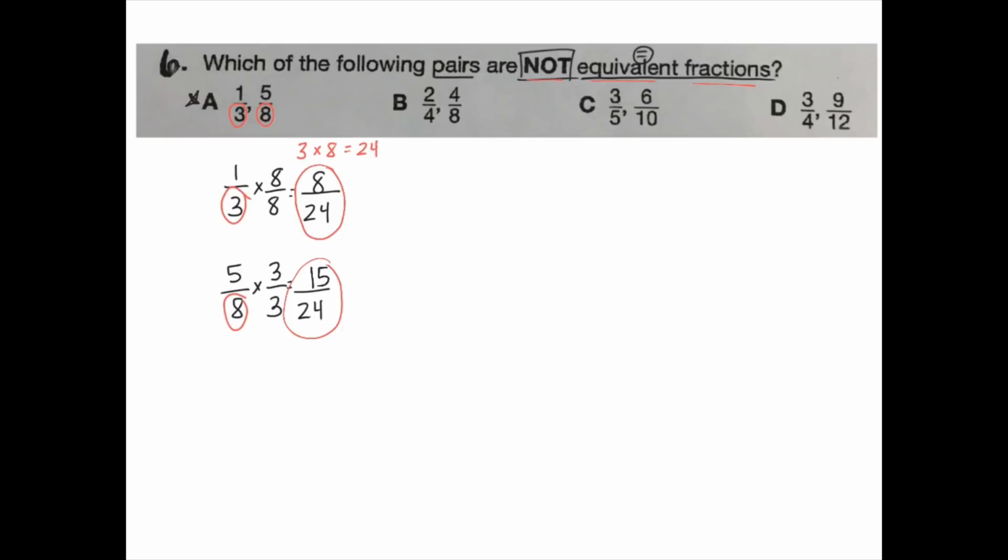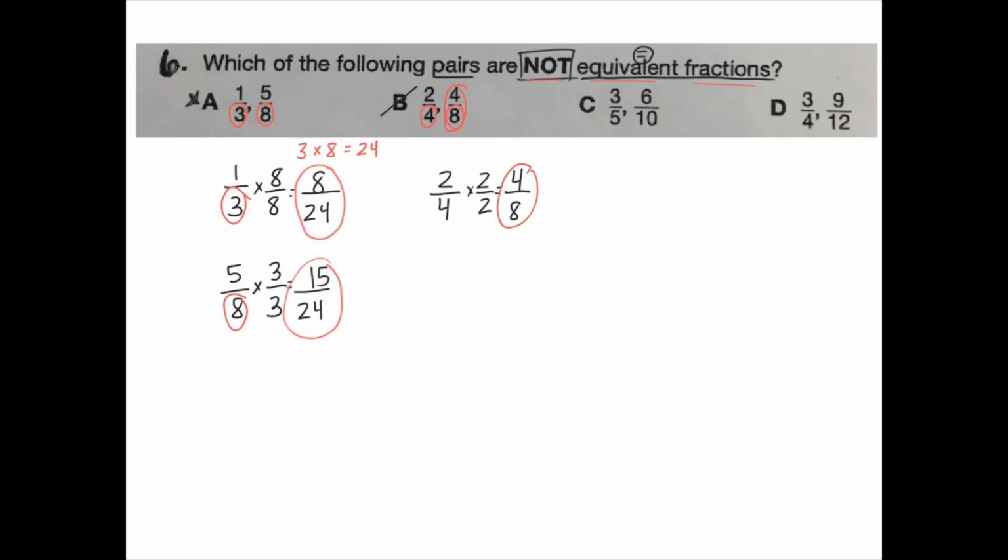So let's write B. If we look at the denominators, we have 2/4 and 4/8. Our denominators are not the same, but I notice that I can take the fraction 2/4 and I can change it into something over 8 because I know 4 times 2 equals 8. So if I multiply by a whole, 2/2, 2 times 2 equals 4, and I get 4/8. Now I can compare that to the 4/8 that is in my choice, and 4/8 and 4/8 are equivalent fractions. I'm looking for the one that's not equivalent, so my answer isn't going to be B.